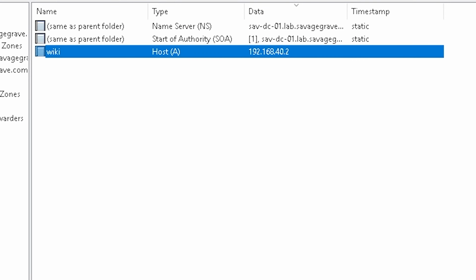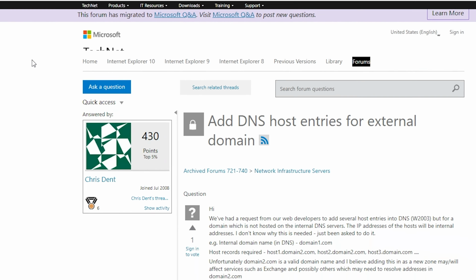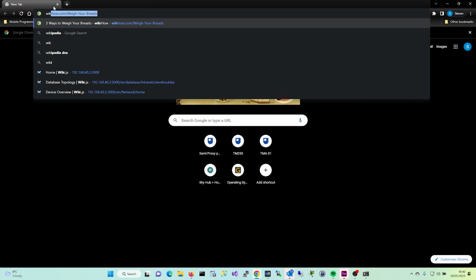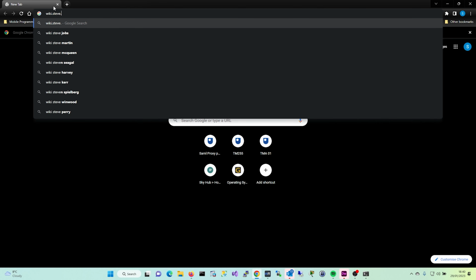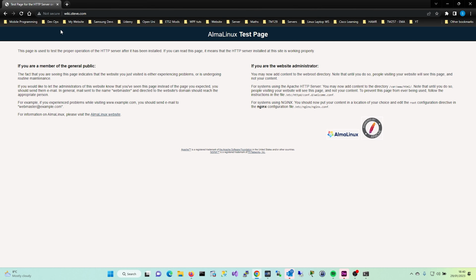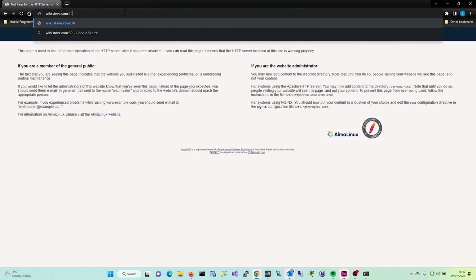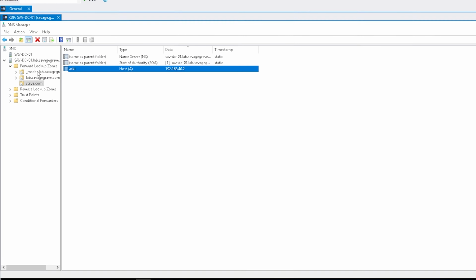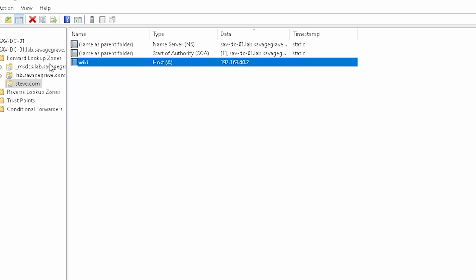There we go. So now on my personal machine, if I open up here and I go to wiki.steve.com, as you can see, I am now on the Alma Linux test page, and if I do 3000, I'm back on my wiki here, and the reason being is I've added steve.com as a new forward lookup zone, which points to this machine.